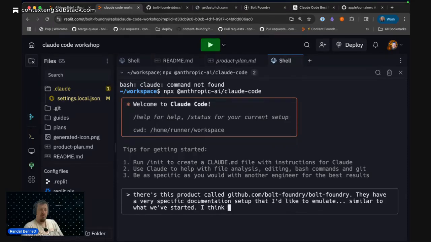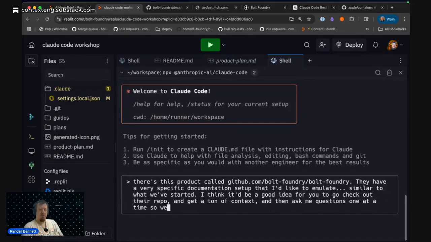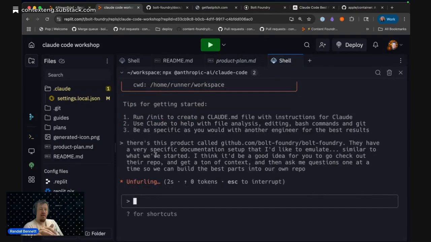I think it'd be a good idea for you to go check out their repo and get a ton of context. And then ask me questions one at a time so we can build the best parts into our own repo. Cool. And it's going to ask me to do a fetch allow to GitHub, I hope.